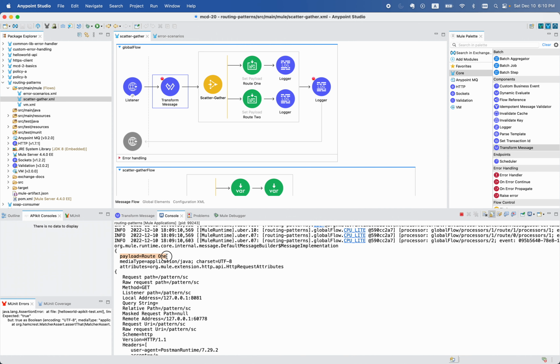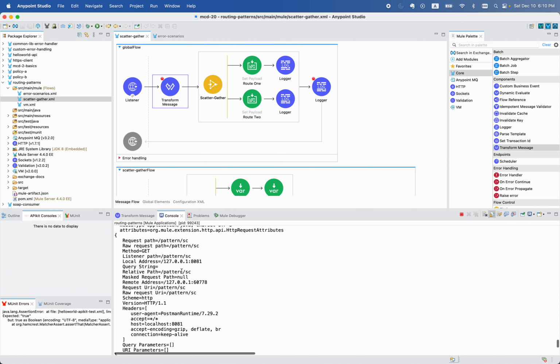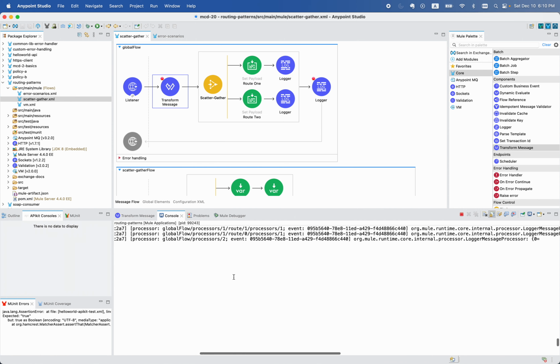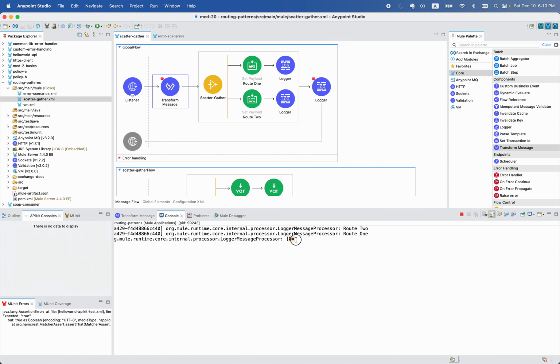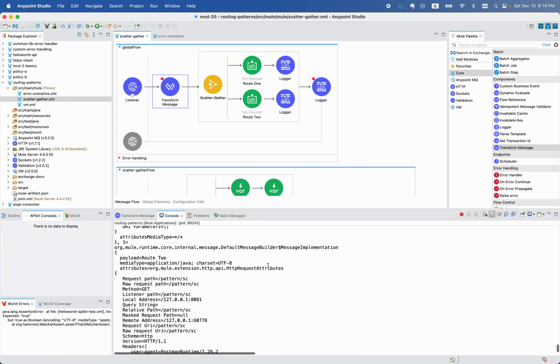You see the payload here, route 1, and this is the payload media type and also the attribute. This is an array, or a LinkedHashMap. You see the 0 elements like this, right? So we should see 1 like this. See the 1 here, and the payload is this, and the attribute. So this is the case.